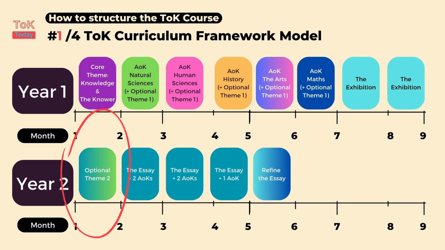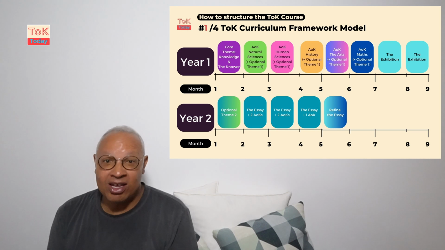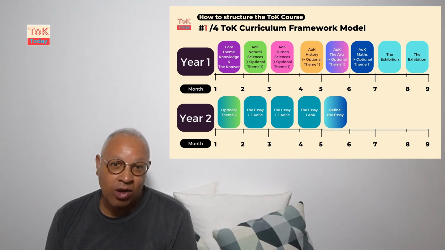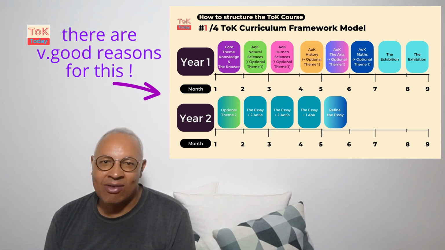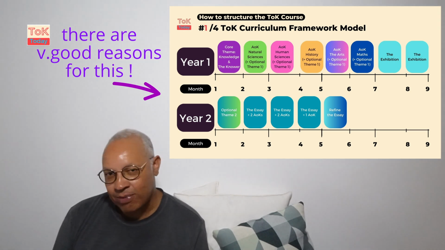A number of viewers got in touch to query about why I teach one of the optional themes after the students have done the exhibition. And these viewers correctly pointed out that IB recommend that students base their exhibition on one of the optional themes. These viewers are absolutely correct that my preferred teaching sequence is at best anomalous. However, I think there are very good reasons for teaching one of the themes after the exhibition.